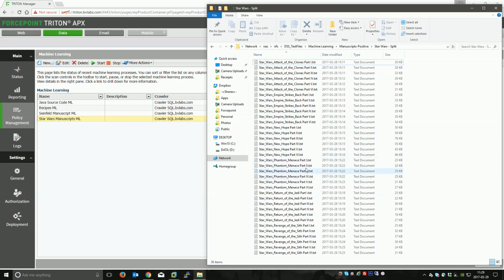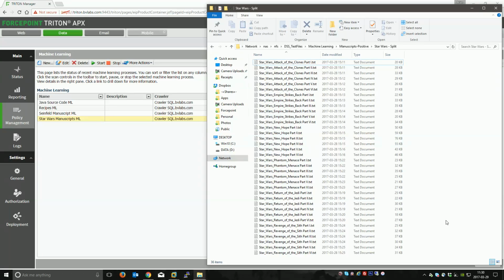We have Phantom Menace, which is episode 1, Attack of the Clones, Revenge of the Sith, which is episode 3, then A New Hope, which is really the first movie, episode 4, Empire Strikes Back, and Return of the Jedi. We'll use this as our sample data. What's missing is the Force Awakens movie, which came out much later in 2015. It's obviously part of the Star Wars franchise, and we want to prevent leaks because maybe we're actively contributing to that script now. It hasn't come out. Everybody wants to know what's going on in the new Star Wars movie, so that will be our zero-day content that we want to protect against.